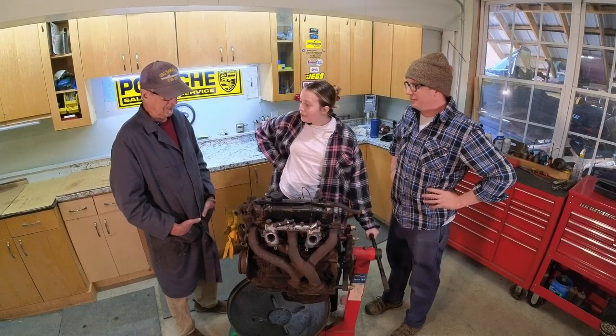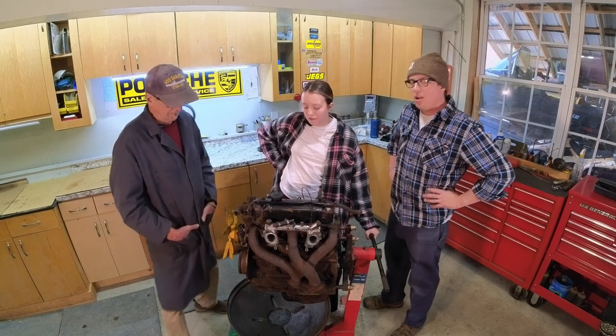So let's start on the intake and exhaust side. Oh yeah, hold on a second.